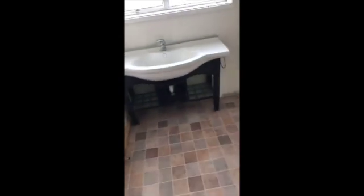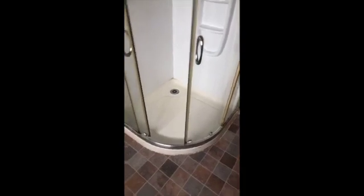Bathroom, we're going to have this door where it's plastered open up again. This door here will close this door off. Then where the vanity is, we're going to have a bath there, then put the vanity there, and then put a new shower there. So then we can have a bath, vanity and shower. So that's the plan of attack.